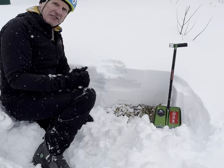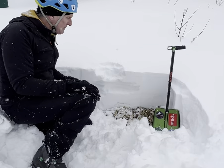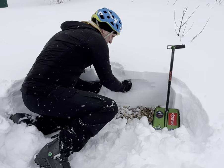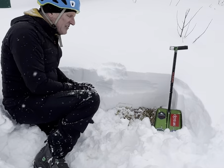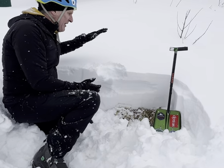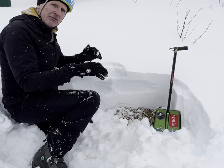With the expected wind and snowfall later this afternoon, I'm expecting avalanching in the storm snow, in the windblown snow. The old dry snow from the old snow surface may be a weak layer, but it's not especially weak, and in the end this heavy, dense, windblown snow will actually set us up with a pretty strong foundation.